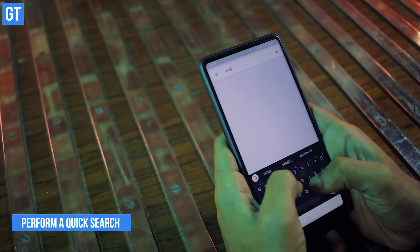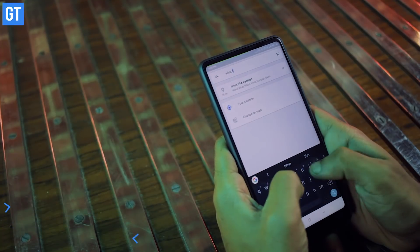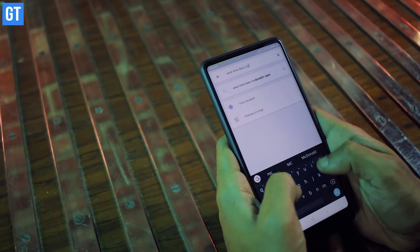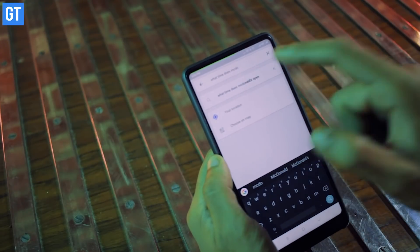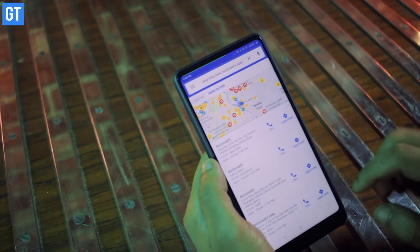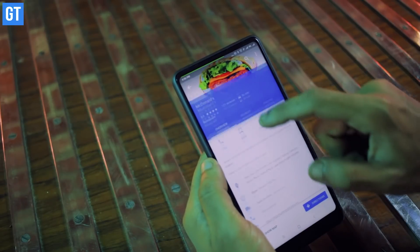Perform a quick search. The quick search feature lets you find location details for any restaurants, ATMs, or pharmacies near your location. Tap on the search bar and you will get the search categories. In addition, the review and the distance from your current location are also detailed in the application. So Google Maps has you covered when it comes to going that extra mile to know about a certain place.